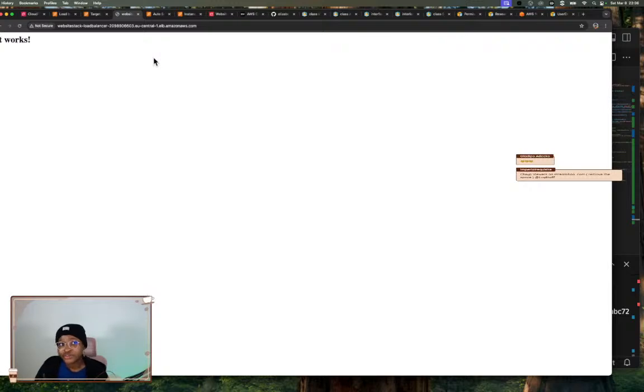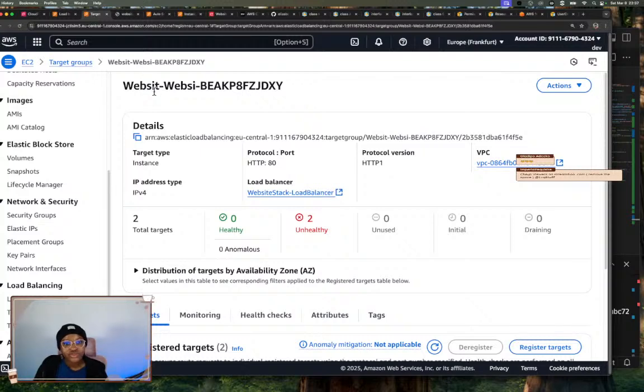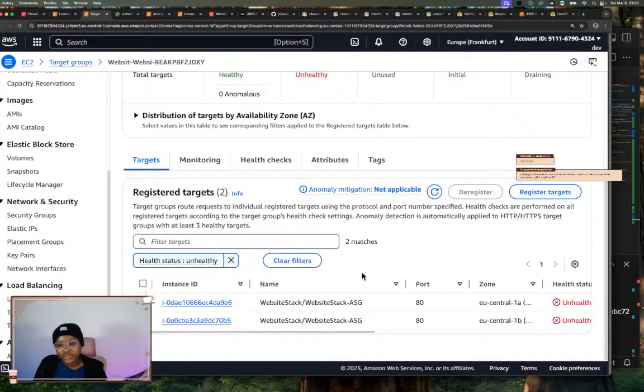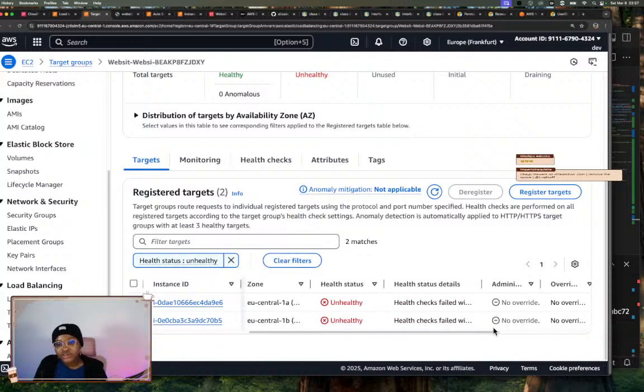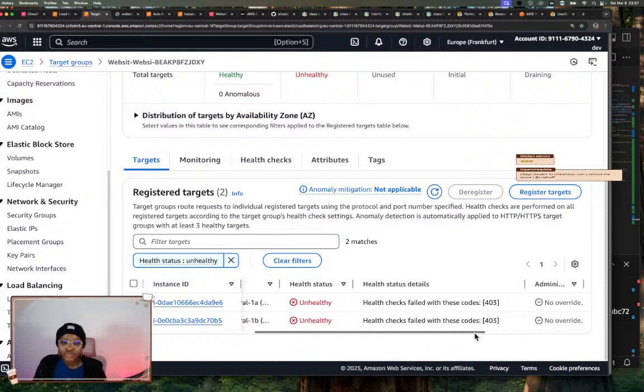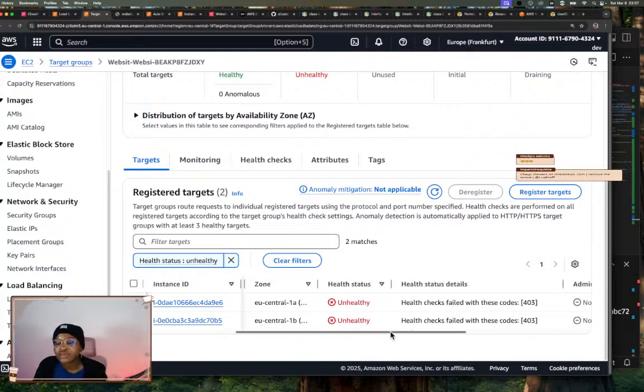Currently, our error is on the health check, and we're going to fix it so that the listeners can see, or rather the target groups, actually it's the target groups, can see the targets as healthy. Right now it sees them as unhealthy, and we can see here it's access denied 403. So we're going to check that and fix that, and see you again next week.